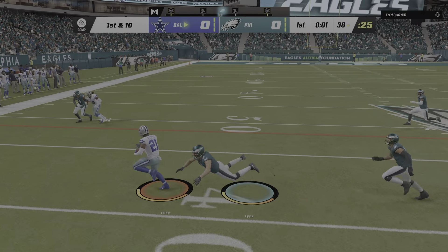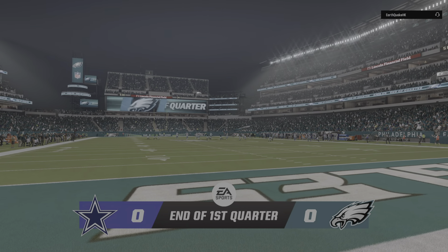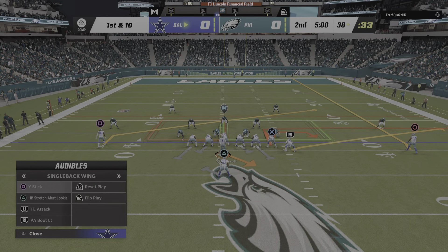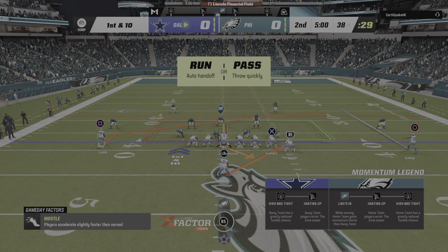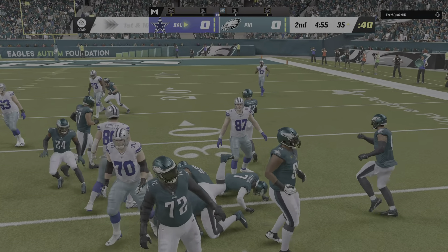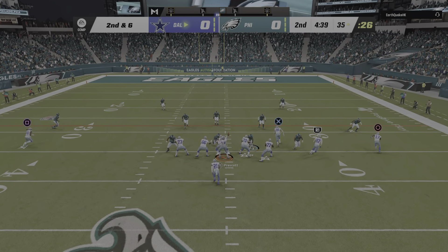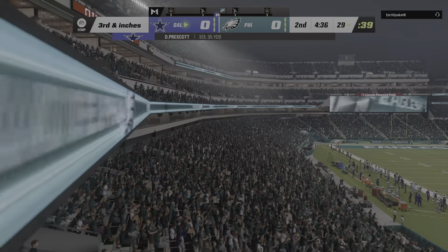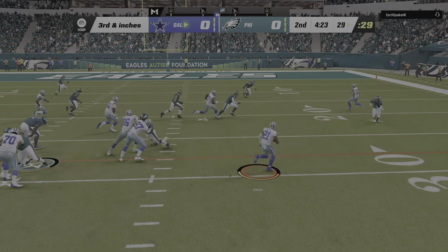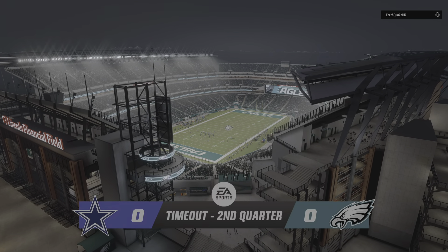A handoff left to Elliott, and he's got some breathing room at midfield. We're scoreless after one. They keep on the ground with Elliott down at the 35 — 2nd and 6 following the pickup of 4. Here's Prescott quickly to Lamb, working it down inside the 30. They'll try and run for it with Elliott, and he will be knocked down hard but will have the 1st down — 3 yards, good enough to keep the drive moving.